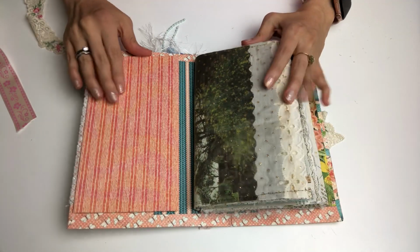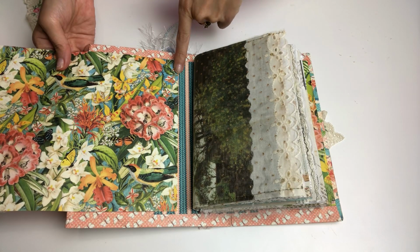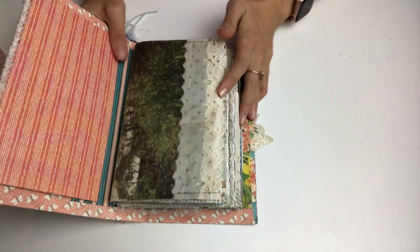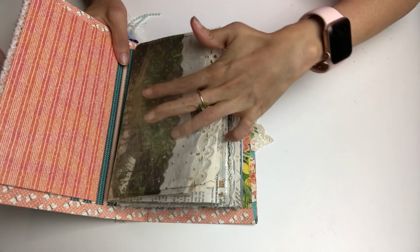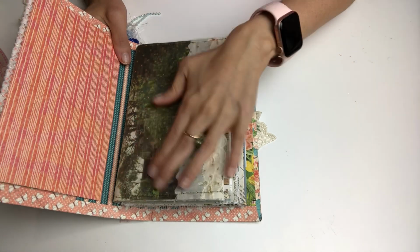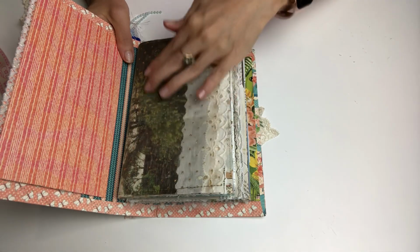Inside the cover, I have just attached the big piece of paper folded in half so that the recipient can add things here and here and here. This time, on the front page, I have made a pocket so they can just add whatever they would like to add in here. And I added this gold mesh because it just looks so nice with the green background.